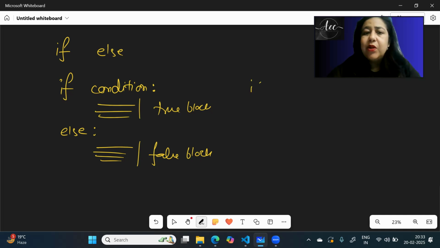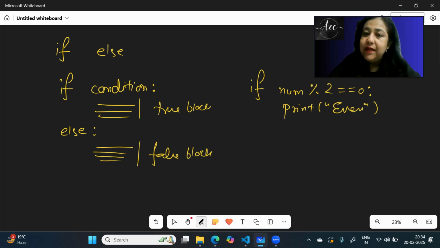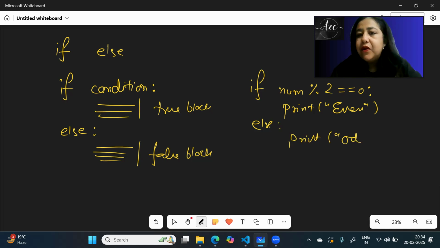A very simple example of this, which you will be using in many of the programs also, is to check whether a number is even or odd, because we get number of questions where we need to check whether a position is even or odd. So how do we check a number is even or odd? So we have a number in the variable num. I have an operator percentage sign that gives us remainder. So I'm going to check if I divide my number by 2 and the remainder is 0, that means number is even. So what I can print is that the number is even, right? Else, if it is not like that, so obviously if it's not even, it's going to be odd, right? So if num mod 2 is equal to 0, print even.